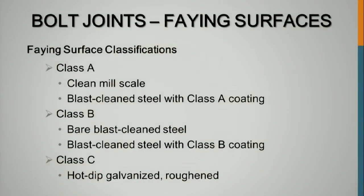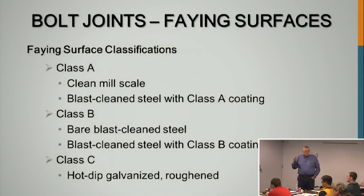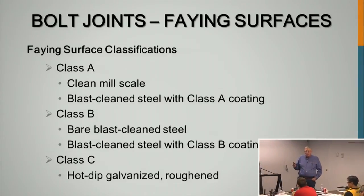Class C, hot dip galvanized. If you have galvanized girders on a bridge, you have to roughen those connections prior to bolting them up to get a slip critical connection. The roughening is done by a grit blast using walnut shells or a light brush blasting with a hand wire brush.